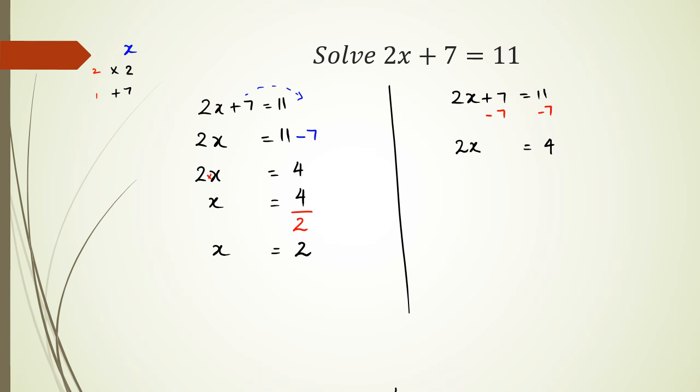And now I need to look at, I want to have x by itself. Therefore, I need to divide it by 2. Which means, on the other side, I also have to divide by 2. Doing this, my two 2's cancel out each other. And I'm left over with just x. And then 4 divided by 2 is 2.